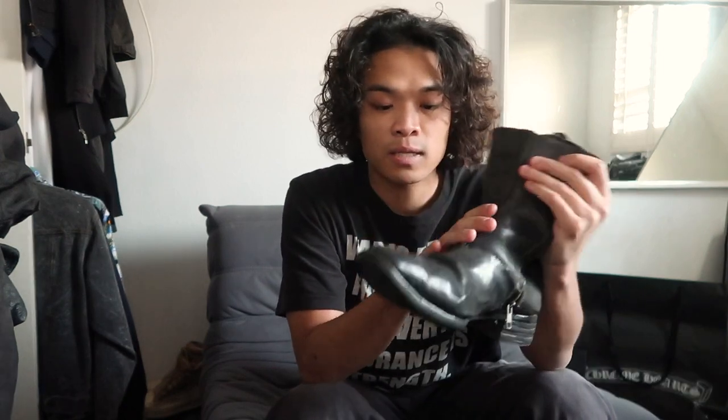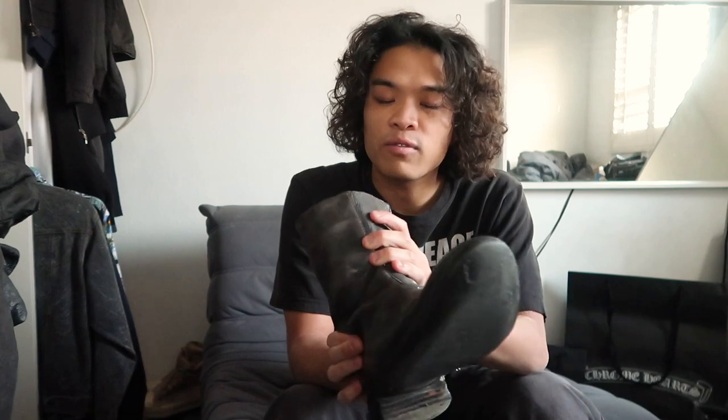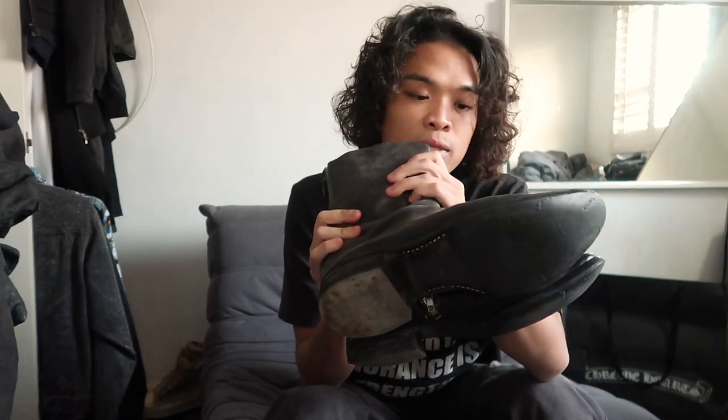These are really plain boots honestly, with a really good leather upper. What's different about these compared to other boots I've owned is they have more of a pointy toe — it's a cooler, different vibe. The fit is a little weird; my toes usually go right here. But it's a good everyday boot and I got these for a really good price, so I'm definitely gonna be getting a lot of wear out of them.